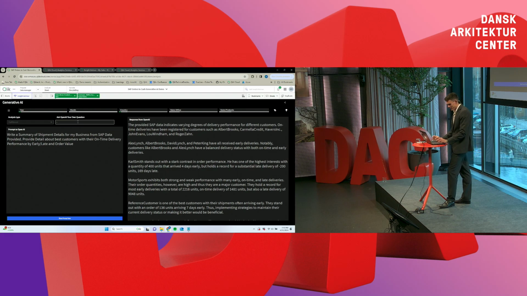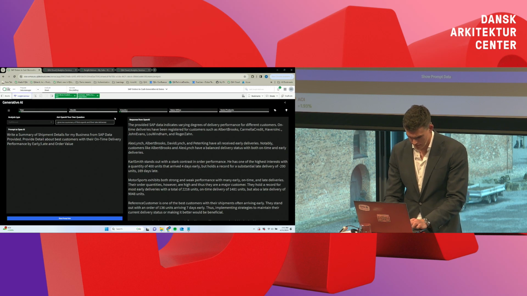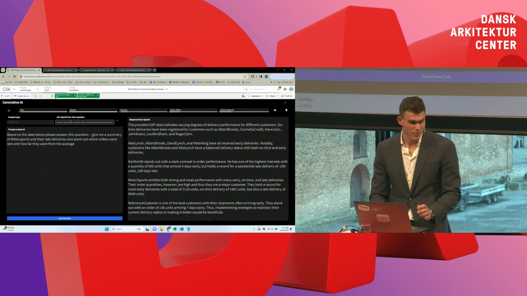Let me just go back. Let's see. Something like this, if you can read it, or reverse. Now we are testing my prompt engineering skills.